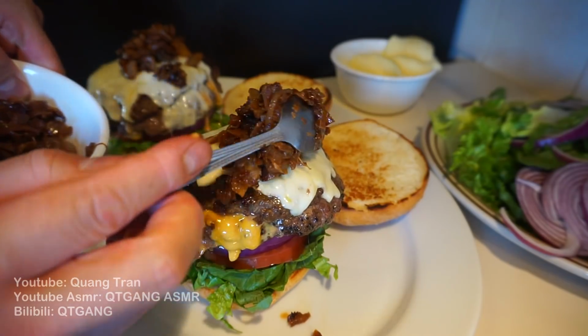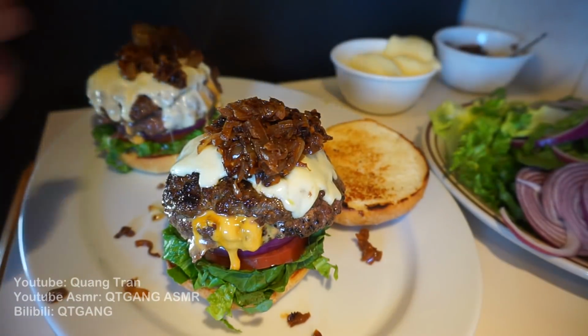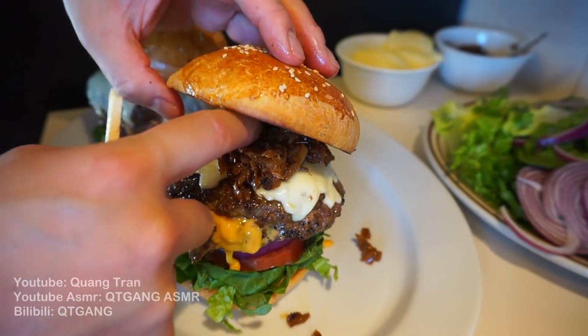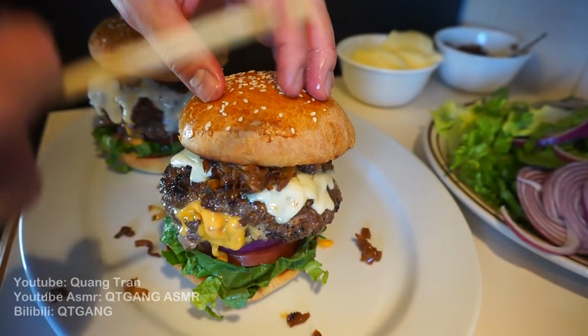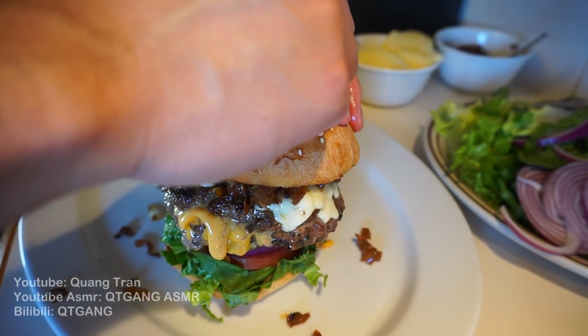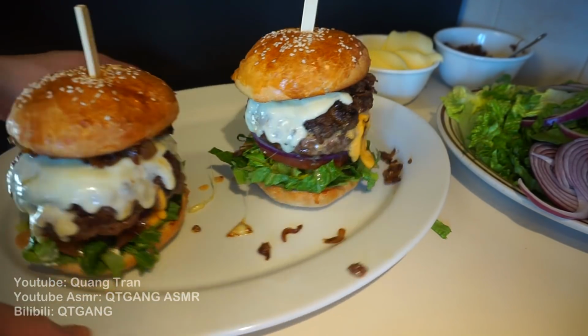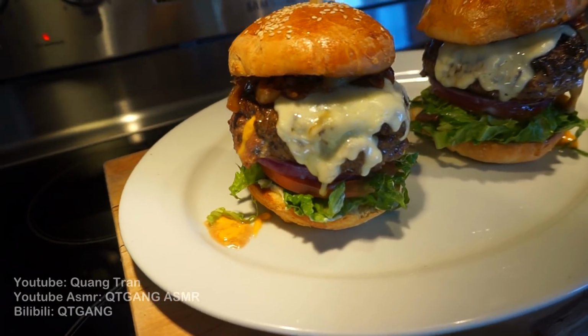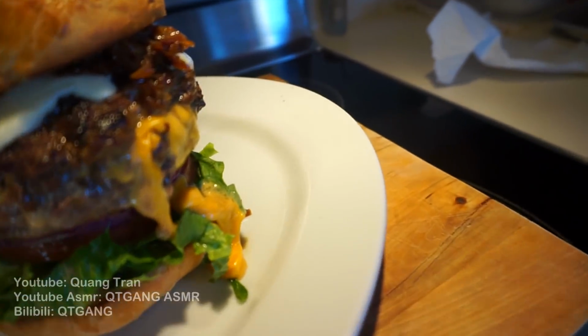Put some braised onions. Take your top. Take your toothpick. Stab it right through, guys. Take your other toothpick. Stab it right through. There it is, guys. My take on the Juicy Lucy burger.